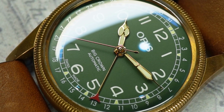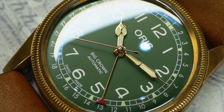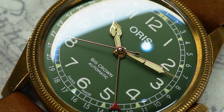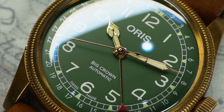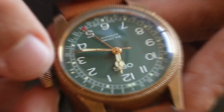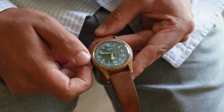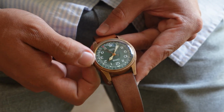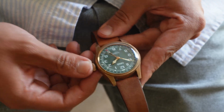There is something extremely special about bronze watches. The color, the weight of the material, even the smell, it's something different. But more than the physical properties of the material, what I love the most about bronze watches is the way they evolve with you. Bronze is a metal that has been used in maritime and diving settings for centuries, and it is well known for the type of patina that develops over time.